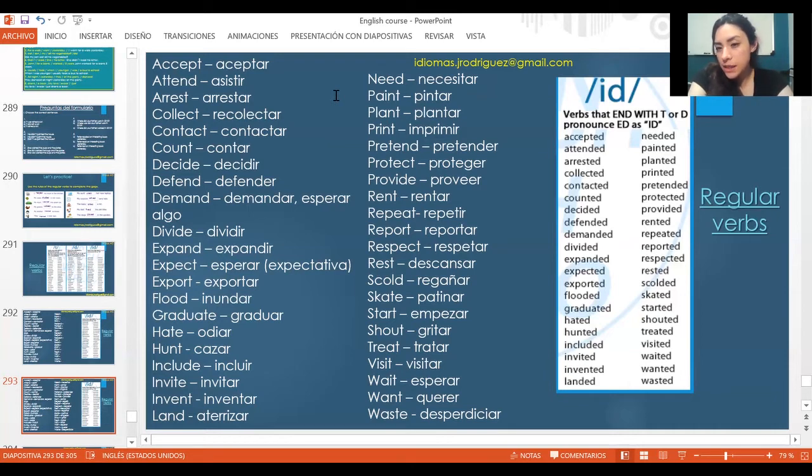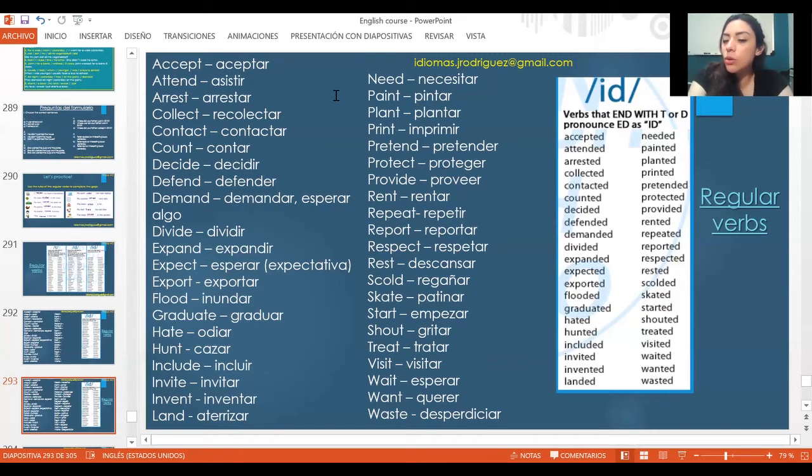Need, needed. Paint, painted. Plant, planted. Print, printed. Pretend, pretended. Protect, protected. Provide, provided. Rent, rented. Repeat, repeated. Report, reported. Respect, respected. Rest, rested.